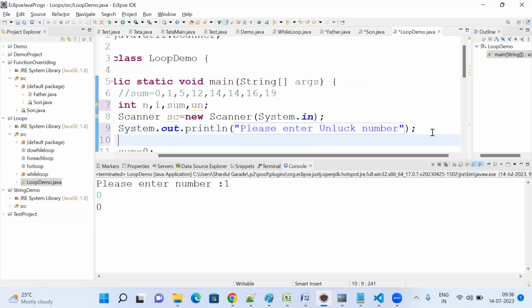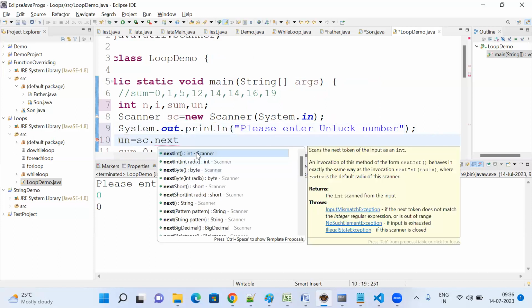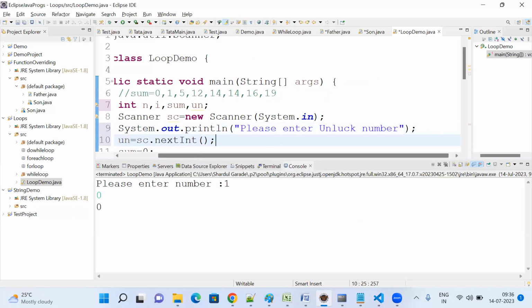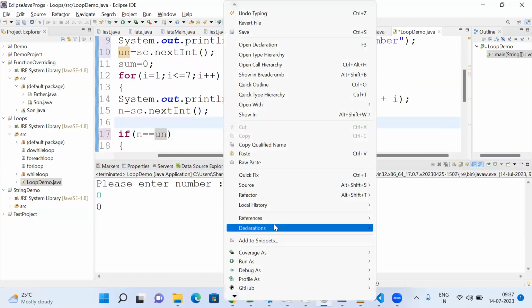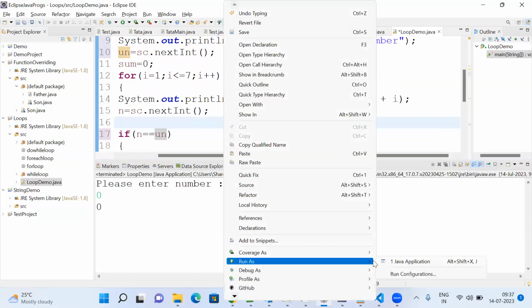UN. UN equal to SC dot next int. Now what will I tell? If the number is equal to UN, then you will stop, right? Yes, sir. Farooq, are you getting this? Sir, it is a little advanced. I will practice it, then I will be more comfortable with that.